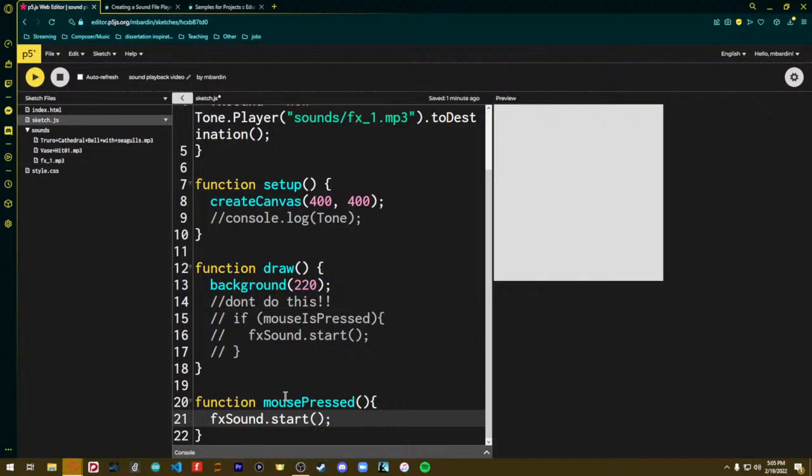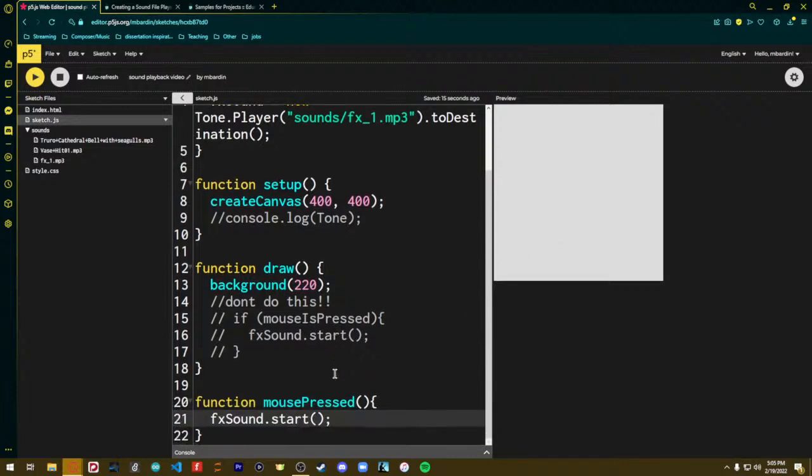If you aren't aware, the reason I did it like here is because what this function does is it will check, is the mouse pressed, yes or no, or basically whenever the computer detects that the mouse is pressed, it will execute this code one time, and it won't do it again until the mouse is let go and pressed again. So I'm going to click it two or three times now. I will click it, and it will just play it once. One more time, just to kind of illustrate that.